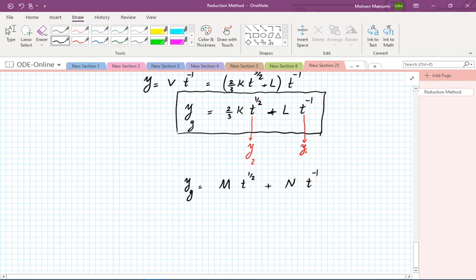So y general is some multiple of t to power of 1/2 and some multiple of t to power of -1. Of course, you can write this with the radical or fraction. That would be totally up to you. So, a rather algebra-driven method for solving an equation. It kind of looks like it comes out of thin air, but there's a magic to it that helps us solve lots of equations. The main idea was, if you have one part of a puzzle, can you use it to get the second part of the puzzle? That was the idea. You have one hint, and you want to solve the whole equation.